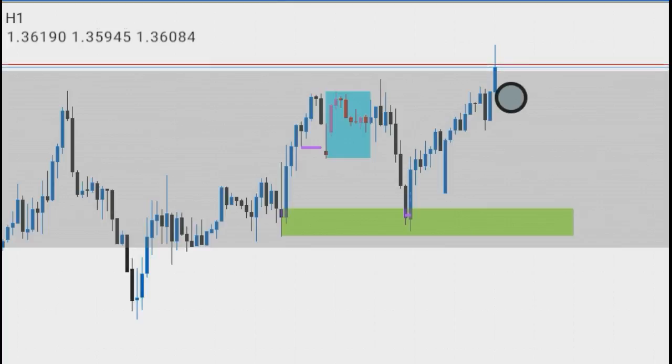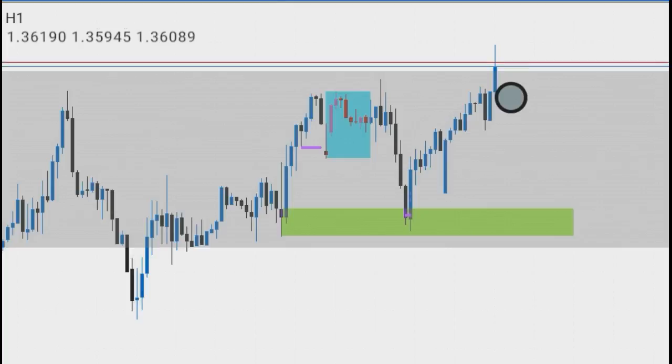But the first thing you need to do is to find out your directional bias. Is it going to be a bullish day? Is it going to be a bearish day? You can find that out using the daily time frame. Very simple. Look at the structure of the market on the daily time frame. Is it giving you higher highs and higher lows, or is it giving you lower lows and lower highs? Identify your bias using the daily time frame. That's all you need the daily time frame for.